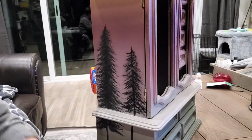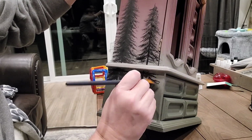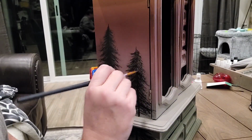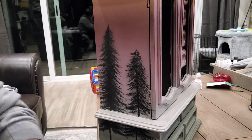These were a great way to emphasize the height of this jewelry box. It's a really nice size, and the trees give it some height as well. These trees ended up looking like the silhouette of a forest up against the rich sky background. I love the colors, the way they emphasized the black. It was a beautiful combination.